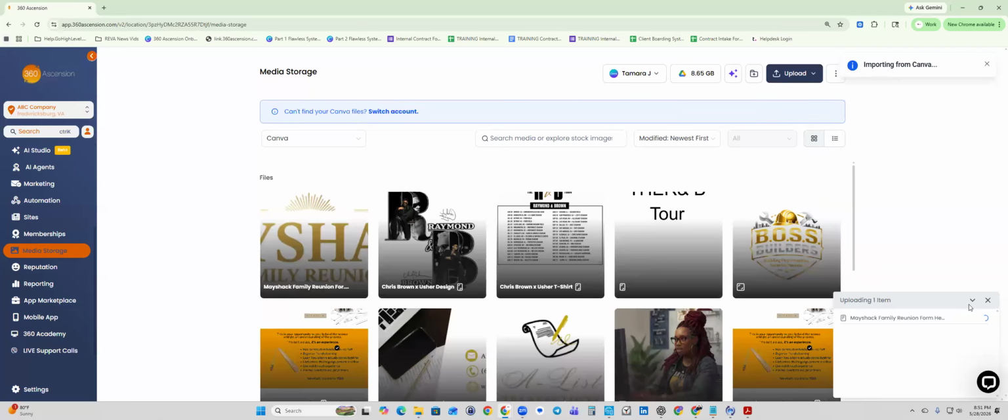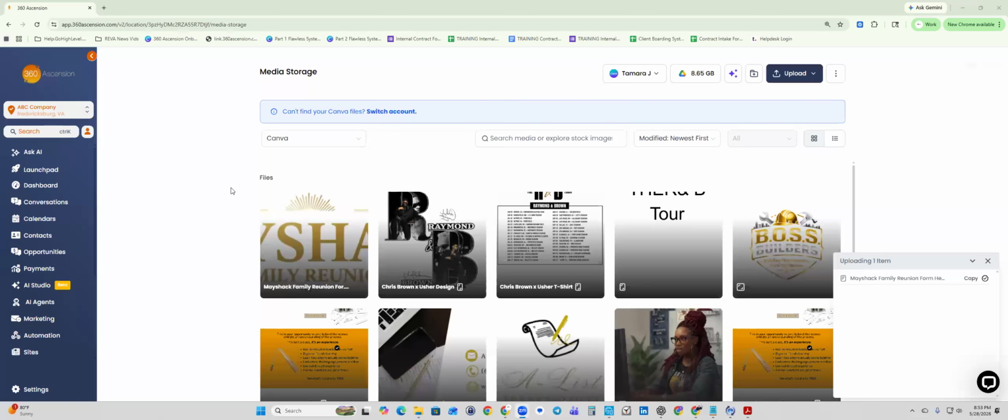If this seems to take a little bit longer than it needs to, I would just suggest clicking on the X here to close it out and then just try to redo it again. Right, so you'll see that here it has been copied over. And so you can close this box here.